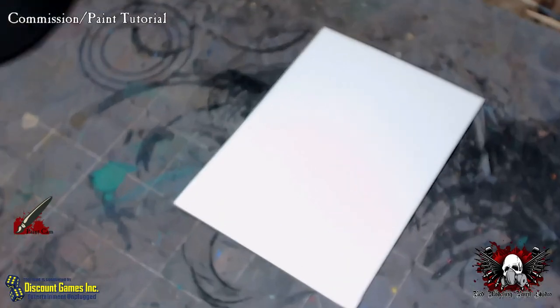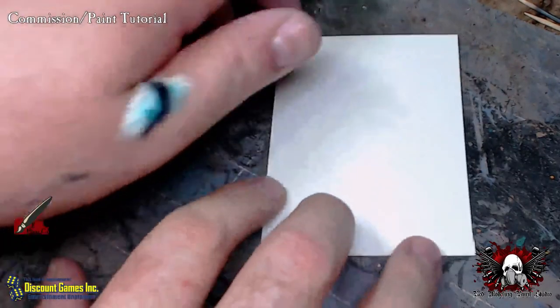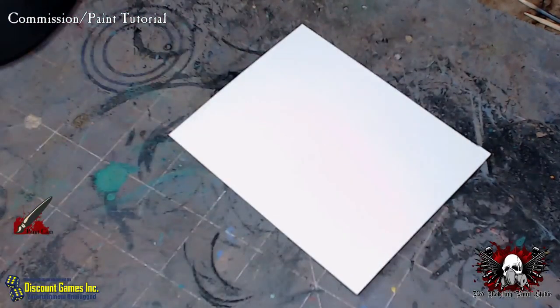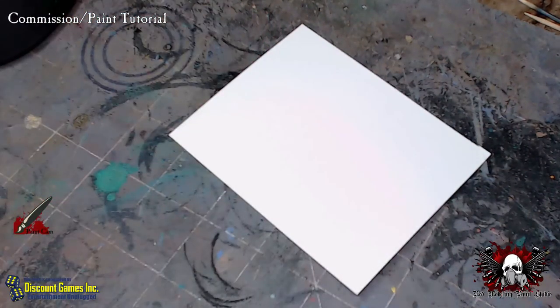Okay, there's the paint card, and we're in focus now on that. All right, two brush blending, just a real quick demonstration of it. I'm going to use P3 Coal Black to demonstrate this. When you're two brush blending, you do not want to use a wet palette. You want to make sure and use a dry palette.